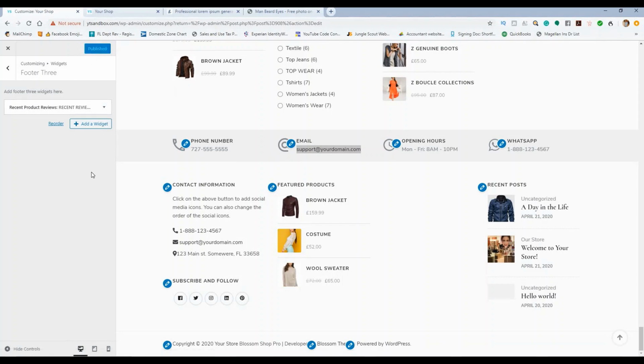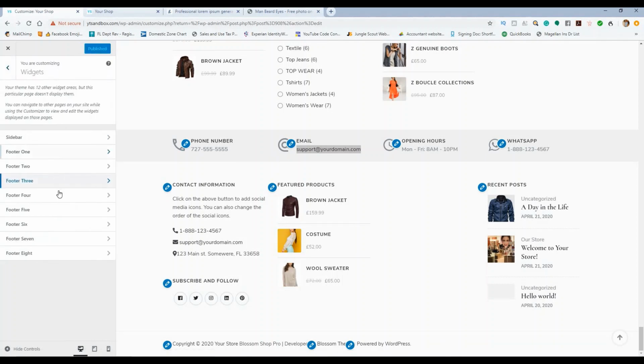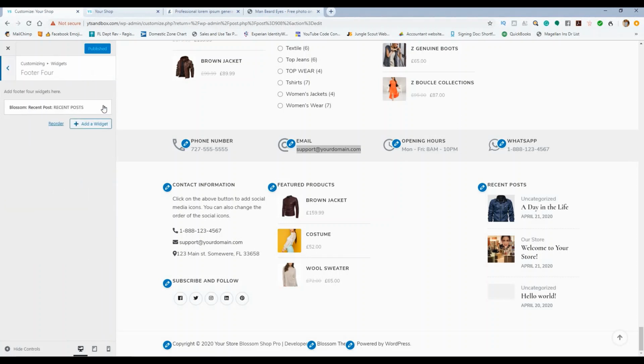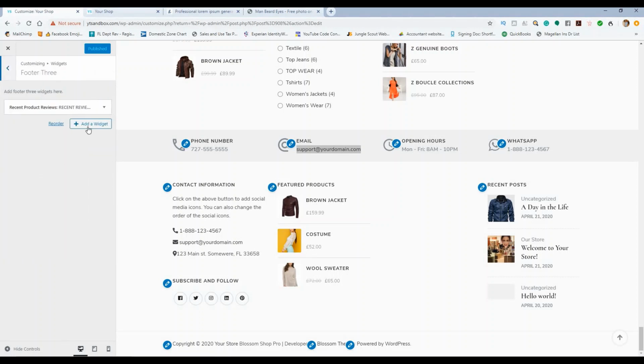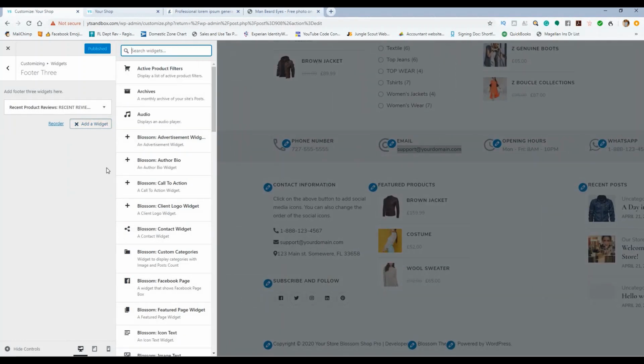Publish it. Okay, footer 4. Recent posts, I do want that. Let's go back to footer 3. There is no reviews, that's why it's not. But you can certainly leave it like that.